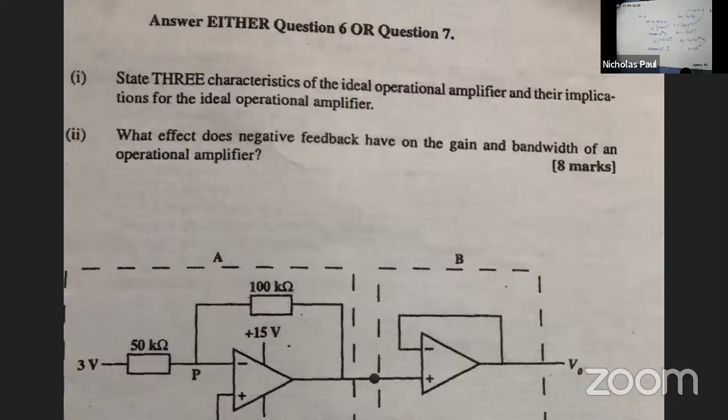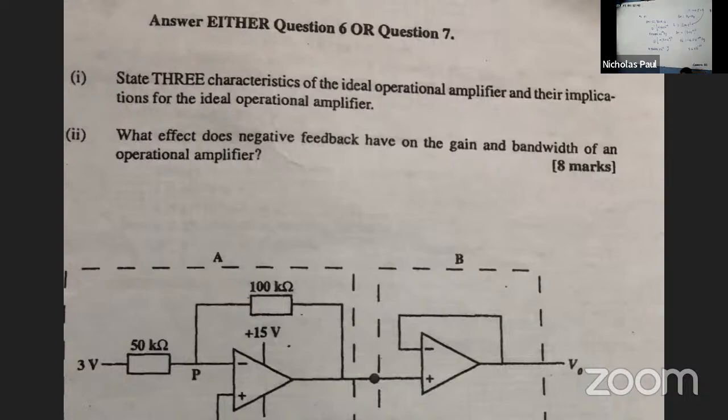All right, so the ideal op-amp has infinite open loop gain, that's the first assumption, and they give you some of the implications underneath. And infinite input resistance, impedance, and zero output. Right? So you don't have to write that over. Actually, I should make somebody write that over. Right, Andy, you should probably write that answer down.